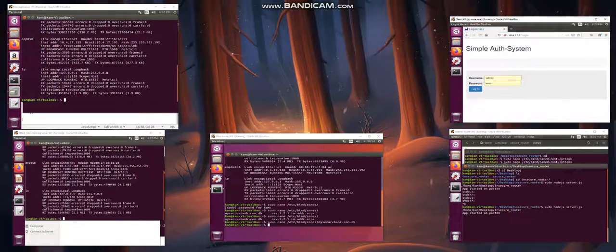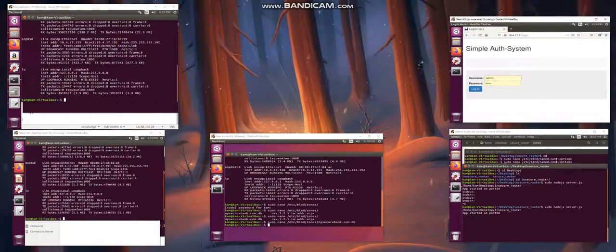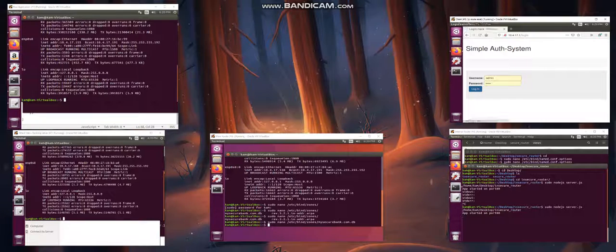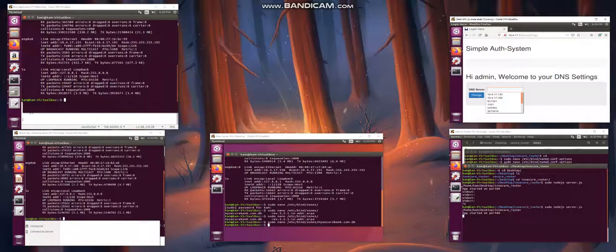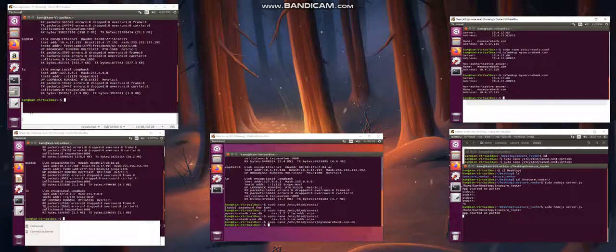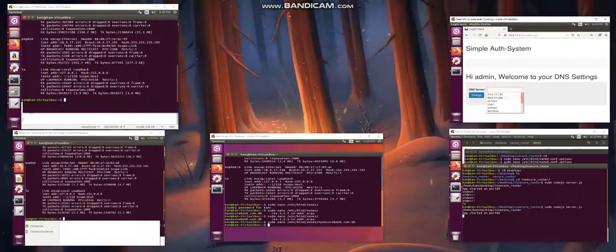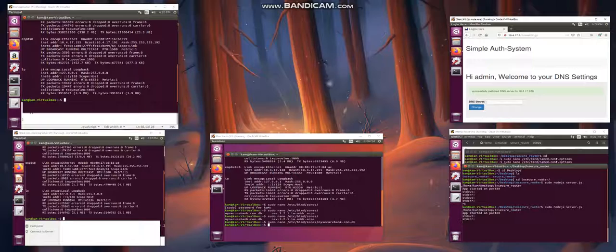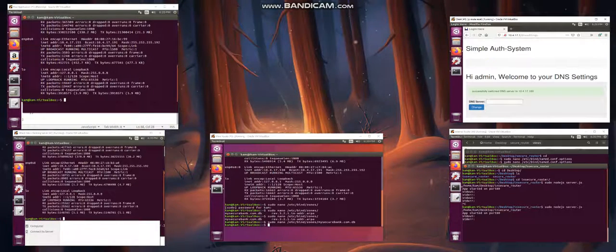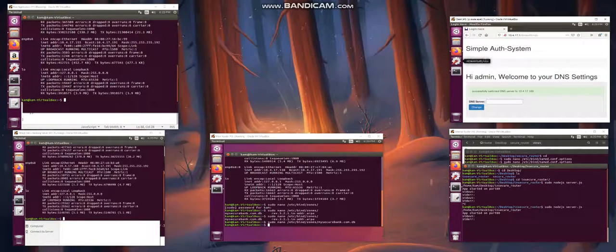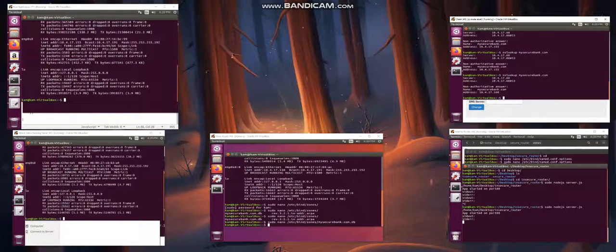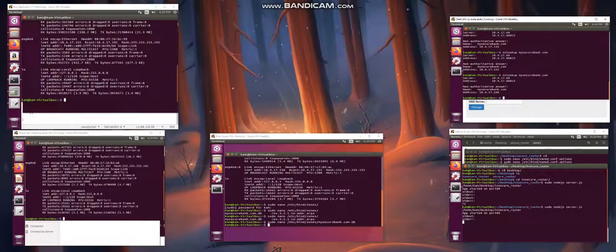has a router login page. When we log into it, we get an option to change the DNS server. So currently we can see what the DNS queries are for MySecureBank by doing an NS lookup, or we could do a dig. But we can modify the DNS server by just submitting this form here that doesn't have any sort of protection on it other than making sure the user has a cookie to access it. So now when we do an NS lookup, it's pointing to the attacker's website.